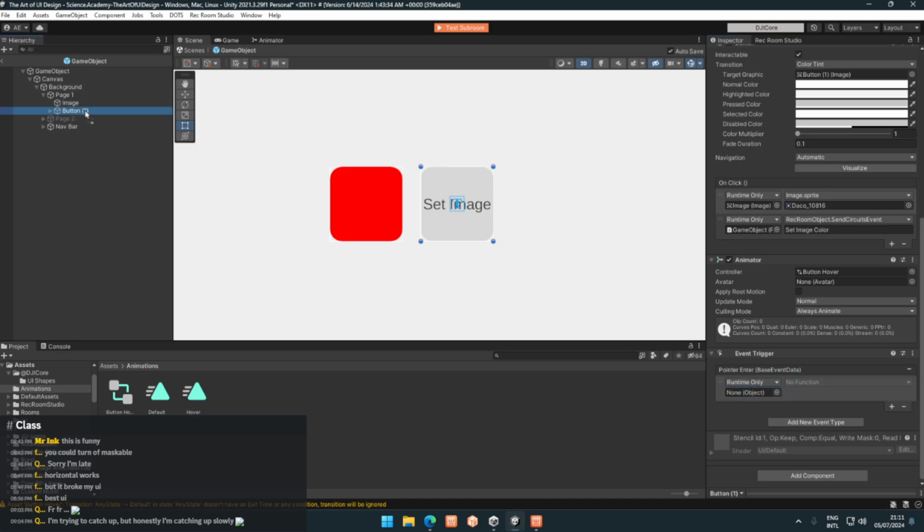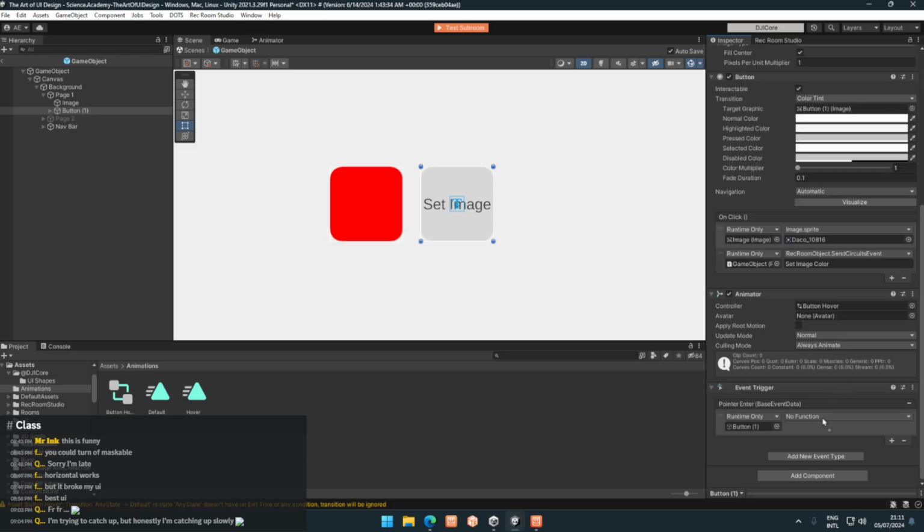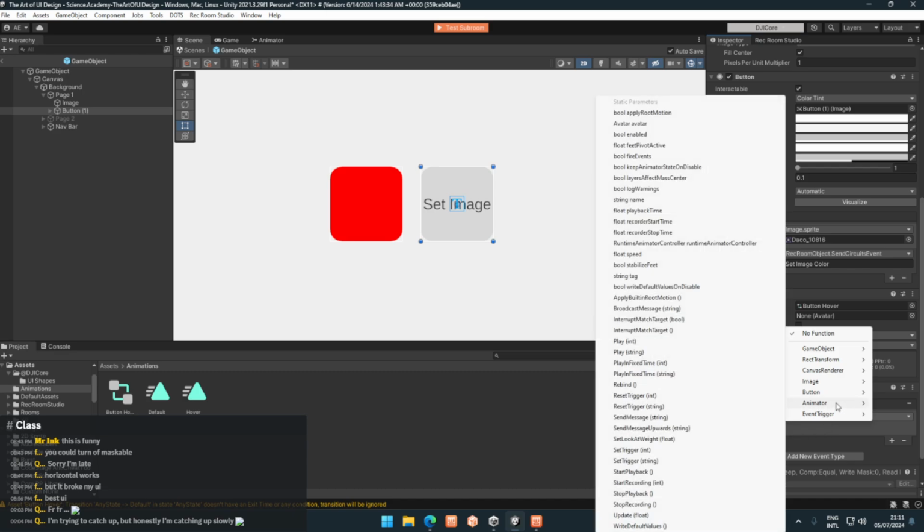So we will just drag in the button as the object, but now we are going to select the animator because we're going to be changing a parameter of the animator. So we want to set the int, if that is possible. Maybe not.